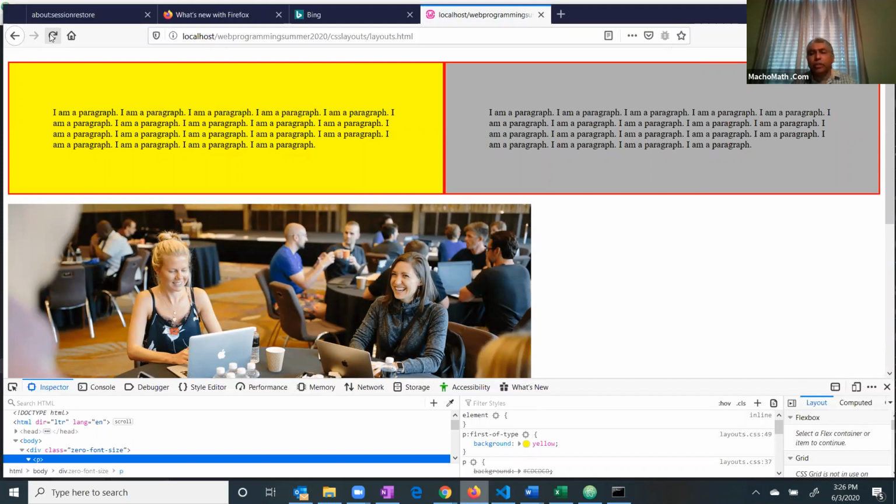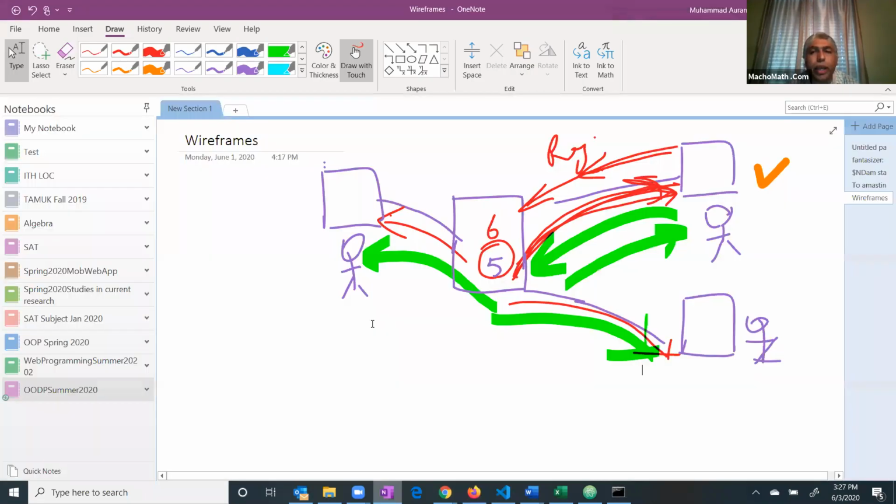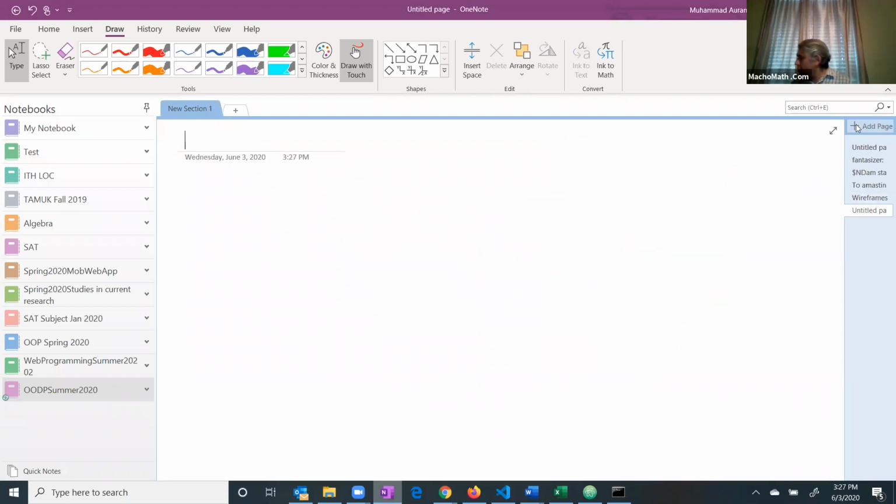Got it, guys? Any question? So I would like to take this opportunity to teach you one more thing, and that is margin. So one is padding and the other thing is margin, right? So padding is what? So look, okay, let me come over here in my notepad, and maybe add a page. So say for example, this is your paragraph.